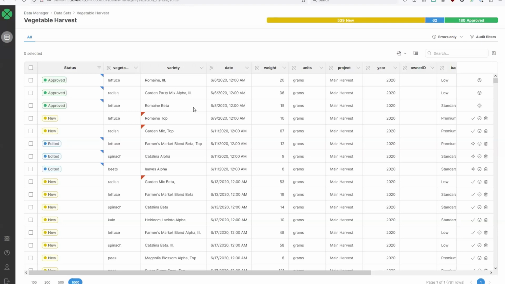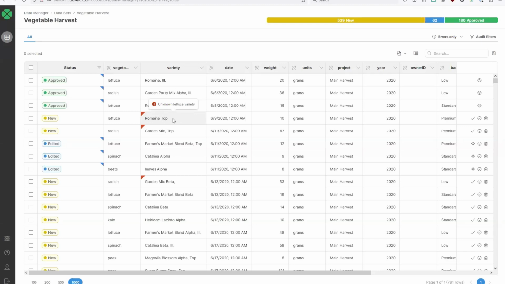So the data manager allows you to edit your data so that you can fix all kinds of data issues. And typically when you load data into data manager, you'll have the backend figure out the issues and mark them for you in some way. The cells that have the red triangle are the ones that have errors, and the error message is something that I populated in a graph that feeds data into the data manager.